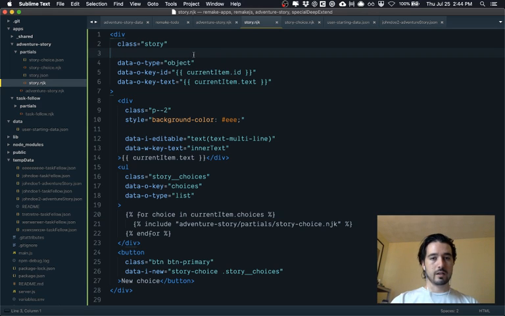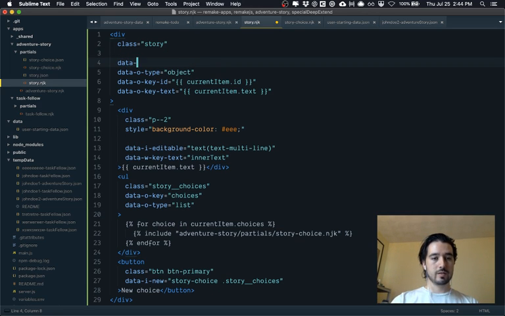So right here, I think in this story, what we can do is do data-save-deep. What the regular save does is serialize the data on the current element. Save deep will serialize the data on all the child elements too. So we're going to do save deep, and then we could say default save right here. All that does is pass the data to an endpoint that's just /save. But that's actually the default, right? So we don't even need to write that.